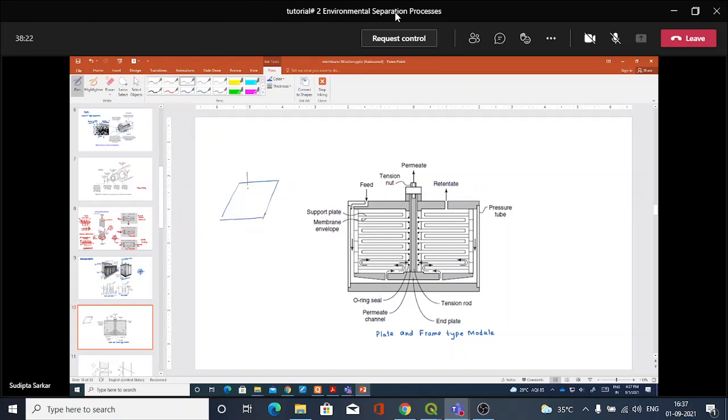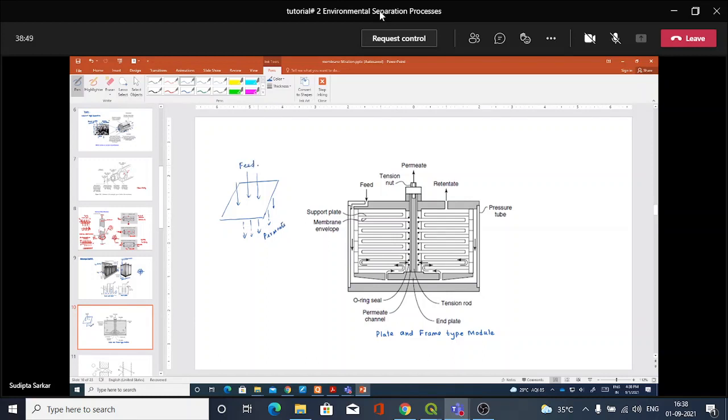The feed is right here, and the treated water will be available from here. We call it permeate, and this is your feed.